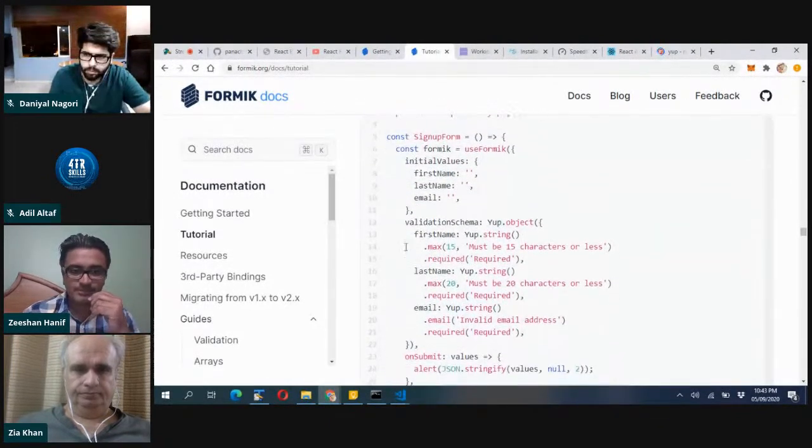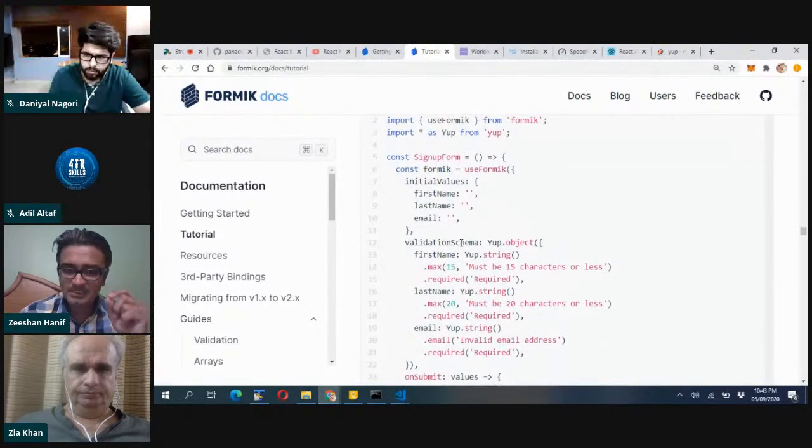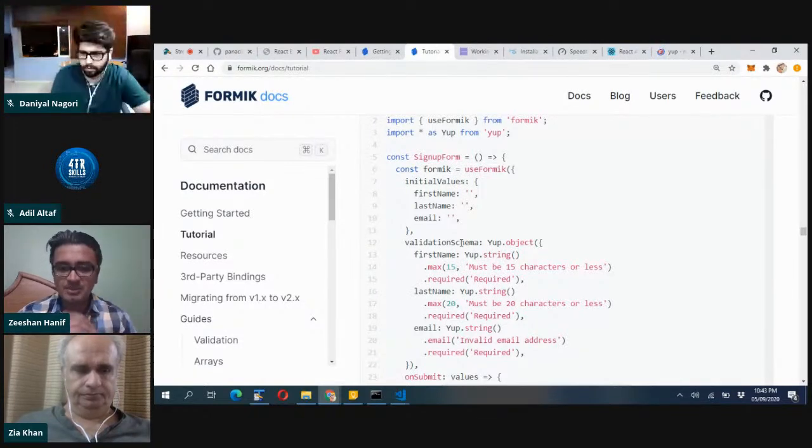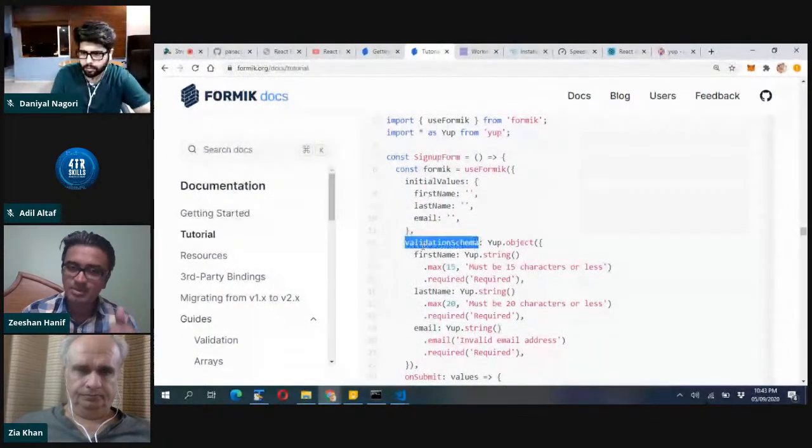Formik has provided a separate property, schema validation, especially for Yup. That's why the creator of Formik provided this separate implementation inside Formik.